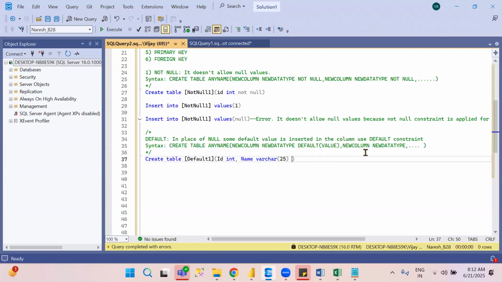See here, some default constraint I applied for name column.